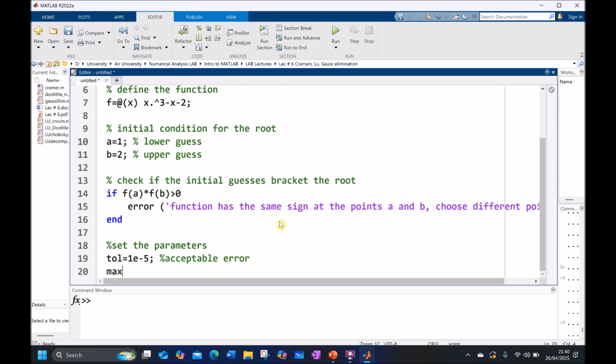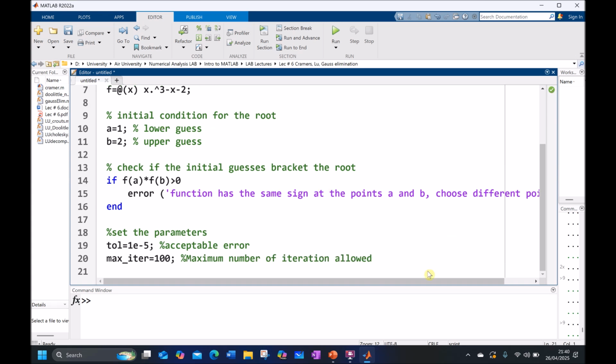And we are going to set maximum iter to 100, the maximum number of iterations allowed. We need to use a percentage sign here to write a comment.